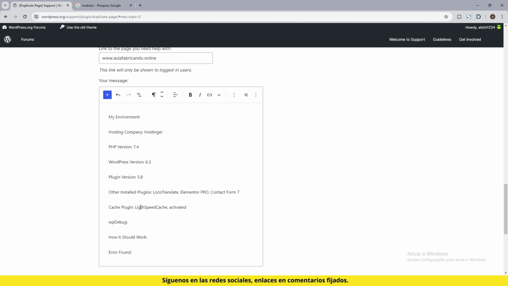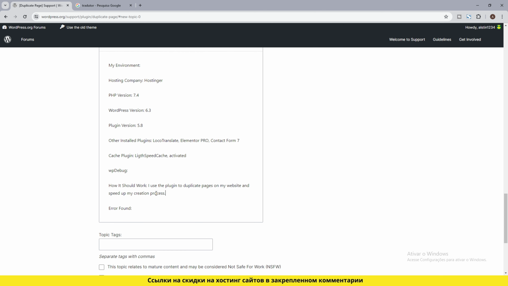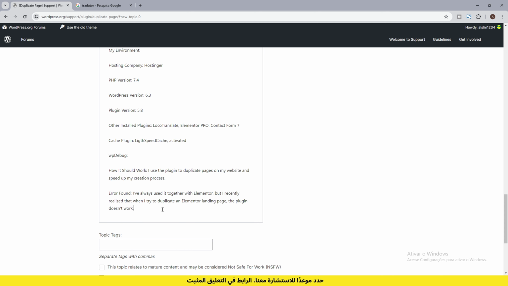In the previous steps, I taught you how to activate WP debug. Because of this, I will ask you to put any type of information that WP debug has given you also within this support message, because this can help the developer to understand the error you are getting. Okay, so also add the debug, and finally, we will put 2 little sentences here explaining to the support team what tool you are trying to use from the plugin, what it should do, how it is actually working, and what is the error you are receiving when you're trying to use the plugin. Okay, because this will explain it to them.